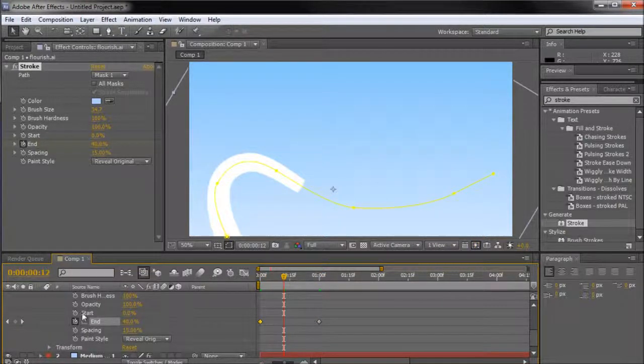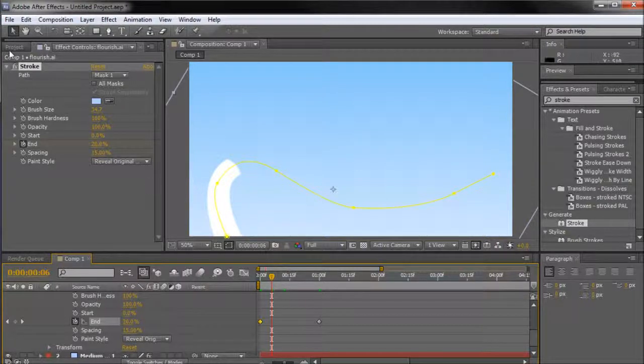So you're just switching your keyframes from start to end, and if you get them out of order, just flip them around, because it's easy to accidentally put 0 on one of these and 100 on one of these. So if you get them backwards, just flip them around and see what happens. Now you can see that we have that working for us.